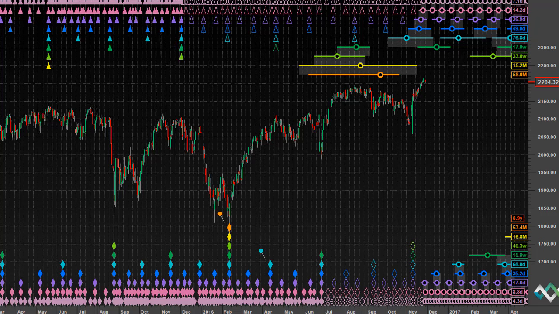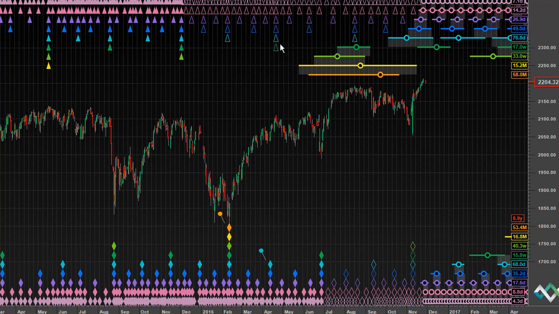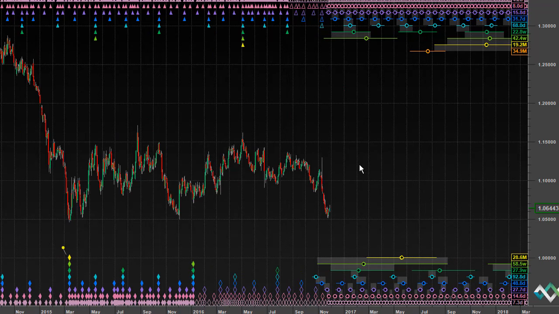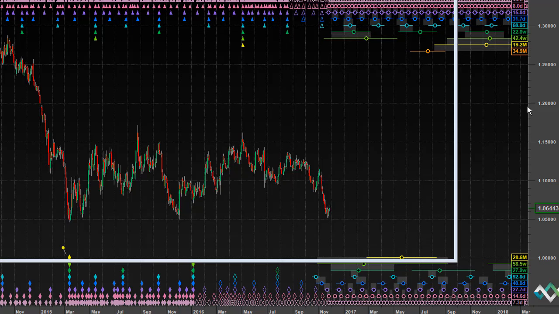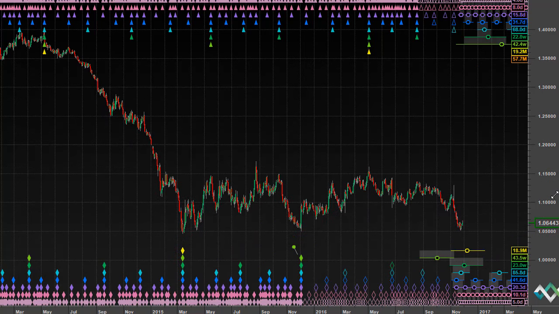Let's just take a moment to take a look at the euro to US dollar, because currencies are particularly interesting when it comes to dual analyses. Because I believe currencies go through periods of time where one analysis is definitely much better than the other one. I wonder what charts I've got here. Here we go. This is a better chart to look at. And let me turn off those zigzags. We're going to get to the zigzags in a moment.